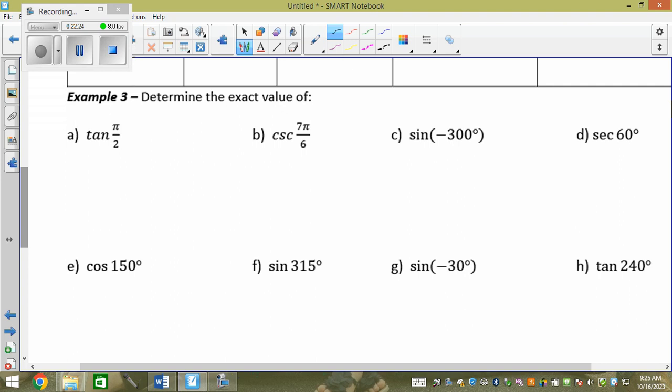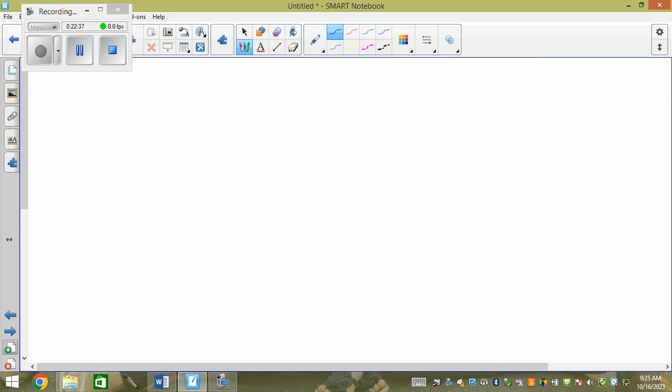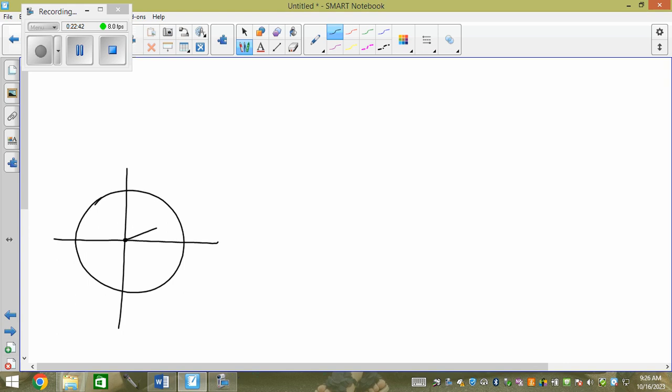So, they want the exact value of some trig ratios. That screams, go to my unit circle and pull values off. Now let's talk about our unit circle for a second, because you're going to be able to do all of these. Let's pull this value off. If this is 30 degrees or pi over 6, what would I write as my coordinate? Rather than root 3 over 2, what could I write? Cos 30, sine 30. Is that true?